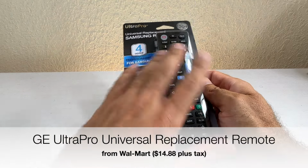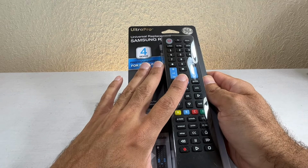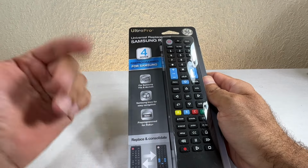On today's episode, I'm going to be doing a how-to program and review on this remote that I got for free. So I'm going to start with the how-to and how to program it, and then I'll do the review at the end. So let's get started.